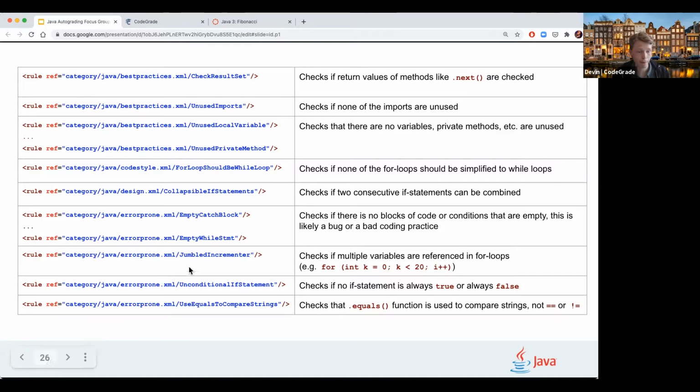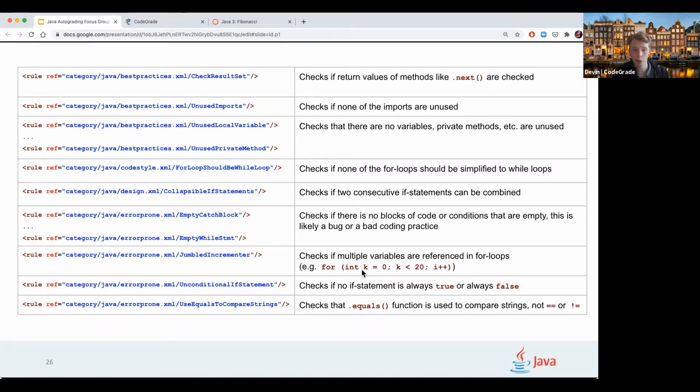Finally, a couple that I think were interesting, but are a little bit more specific. The jumbled incrementer. This is one that is specifically there to find hard-to-find bugs, where you have a for loop like this, and you use different variables inside your for loop.